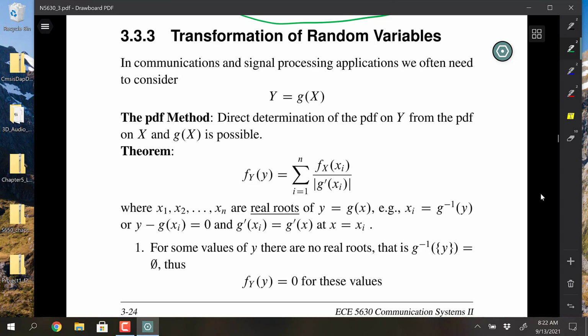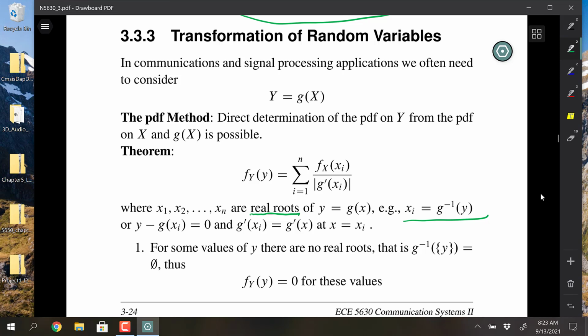So when it says real roots, what you're doing is you're finding a local inverse, a way of inverting y equals g of x, such that you can write x in terms of y. And the idea of the local inverse just means it only holds maybe for a certain region of x. And a good example would be the parabola.